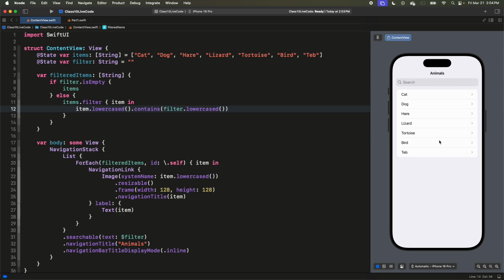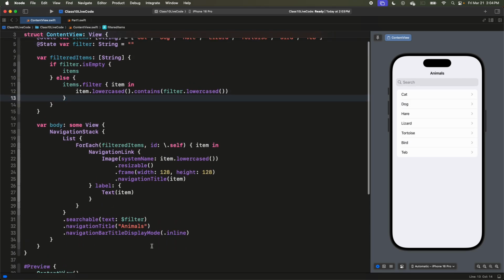And then you hit cancel, and you're back to your list as per normal, right? While you're editing or doing this search, this filtration, you can also click and still go somewhere, right? And when you come back, you're still in the search, and you're still doing the stuff, right? So this is how you do searchable.